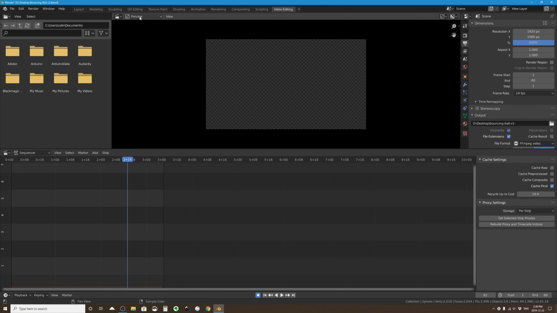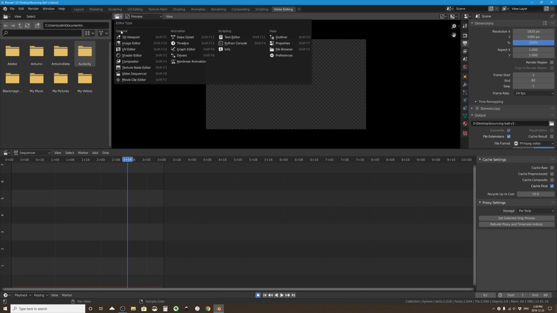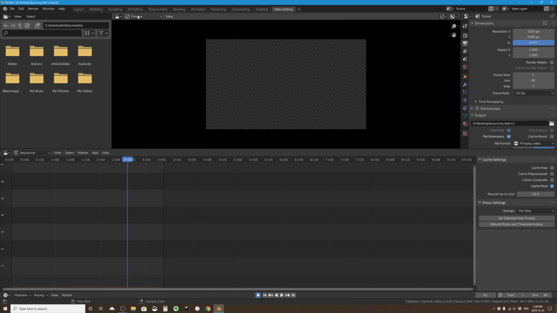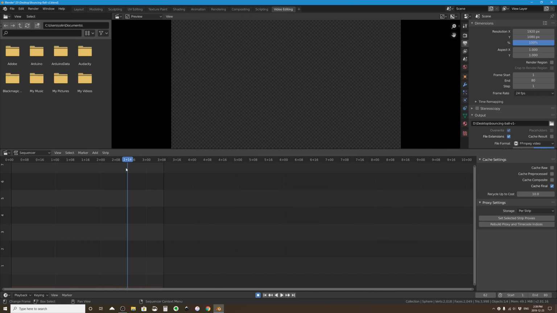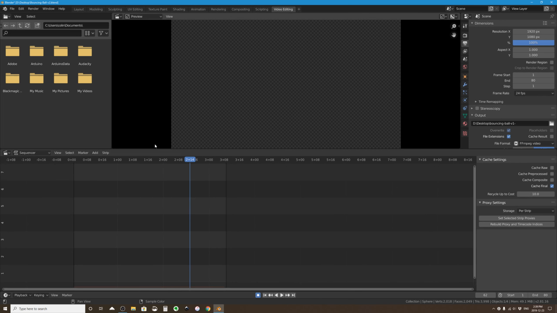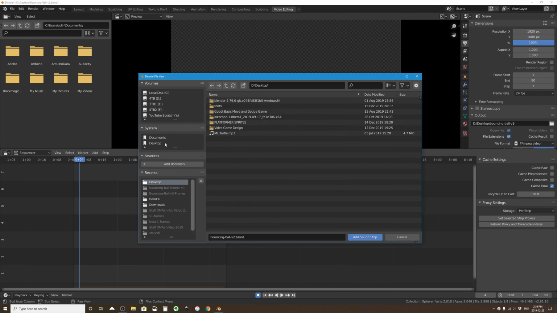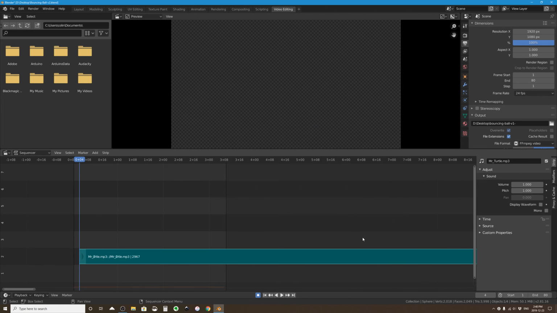And there's two types of sequencers. The window is actually called video sequencer, and there's two of them, but then there's two modes, the sequencer and the preview window, which is the video. And in the sequencer, or the timeline, this is basically a timeline for a video editor. You've got a playhead, you can add video strips in, and you can add audio strips in, and you can just use this as a video editing program. If I go up to, in the timeline part of the sequencer, up to add, and I add in a sound, I can go to my desktop and find that Mr. Turtle MP3, and I'll add that sound strip, and it'll add it to start wherever my playhead is.